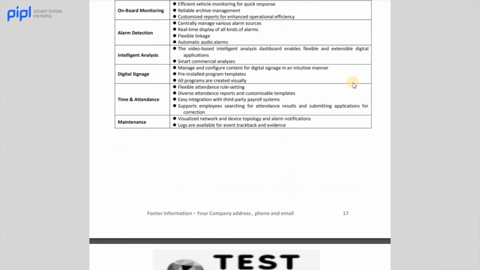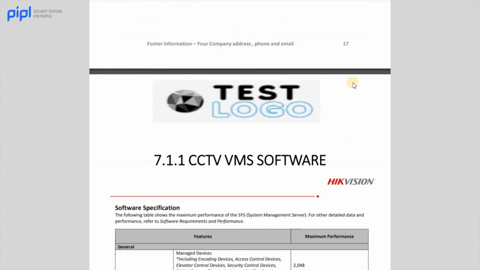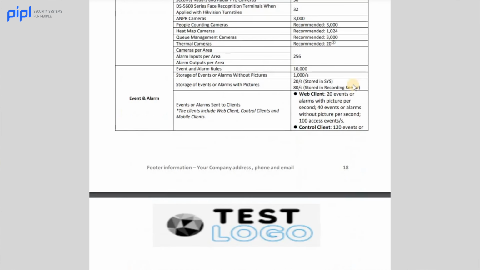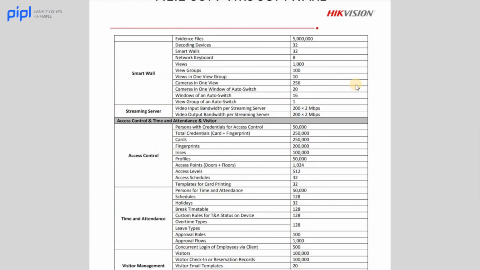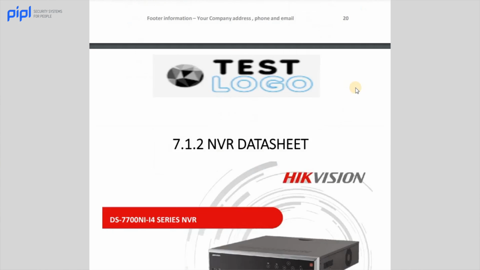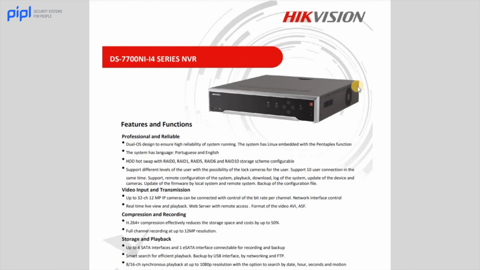Again, as you can see, it's just the detailed data sheet that you find on the manufacturer website, so you don't have any work to do. You just take the PDF, put it on there, and all the information is in the same place. Again, why are you doing this? It elevates your work. It shows that you're a professional. It helps for future installation. It helps the end user scale his project if he needs to change something.